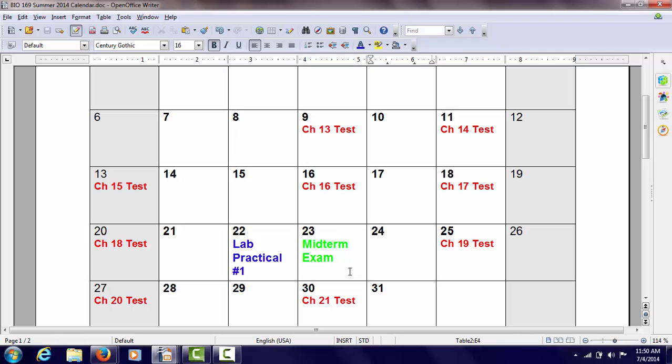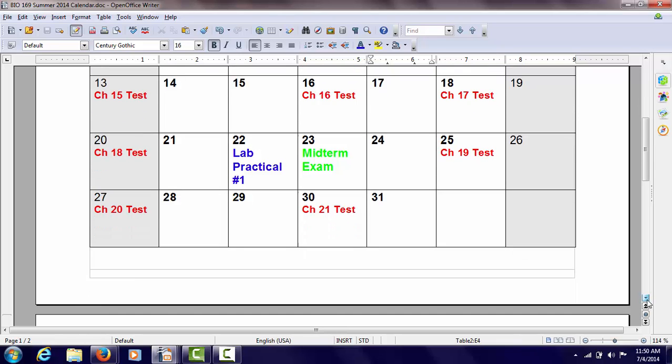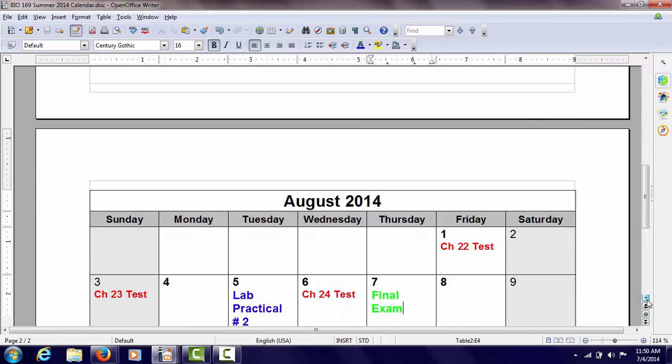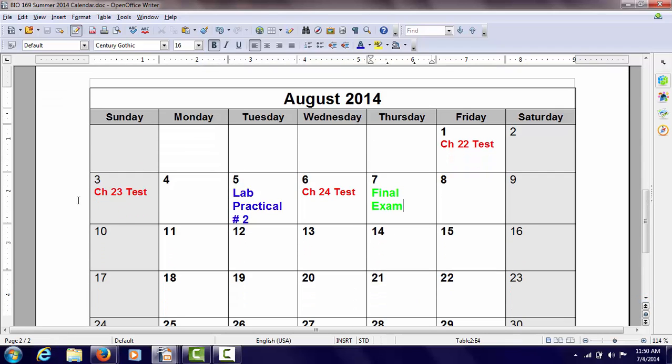And we'll go over that as we get closer to that. So you have the full schedule of when we'll have your tester due, when you have your practicals, and when you have your exams. So expect every Wednesday, Friday, and Sunday to have a test due. And of course, the last week of class is here.